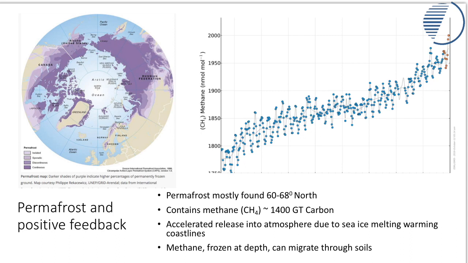The runaway feedback loop works as follows: as the ice melts in these once-frozen areas, it releases methane gas from the soil. There are vast stores of methane, and this gas is being released into the atmosphere — as shown by the rising concentration trace from 1980 to the present day. Methane that was frozen at depth is now migrating through the soil into the atmosphere. It is four times as effective as carbon dioxide as a greenhouse gas, creating faster atmospheric warming, which leads to more melting. So: melting → release of gas → more heating → more melting. This is another example of the link between the carbon and water cycles in the high Arctic.